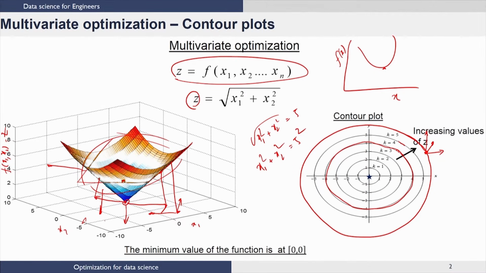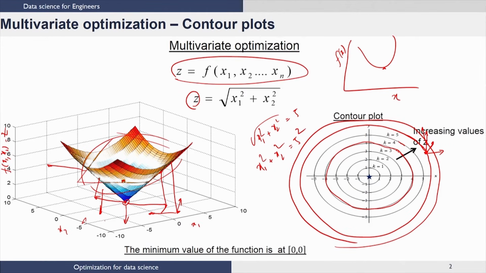I also know that as I go away from this point in this direction, to a new point, that would be on a contour where the value of k is larger than where I was here. That means I have increased my objective function. So, if I move in any of these directions, I am going to increase my objective function.